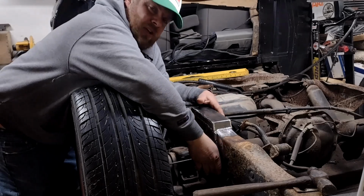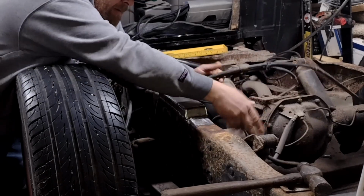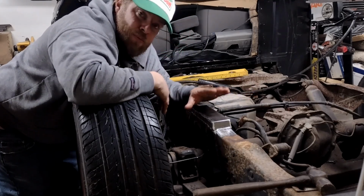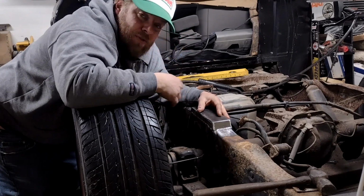I'm probably going to wait to cap the bottoms until I get the rear end out of the way and get a lot of this stuff out of the way. Shocks, all that. But for the most part, this is about 80% done. I think it's time to move on to the other side.